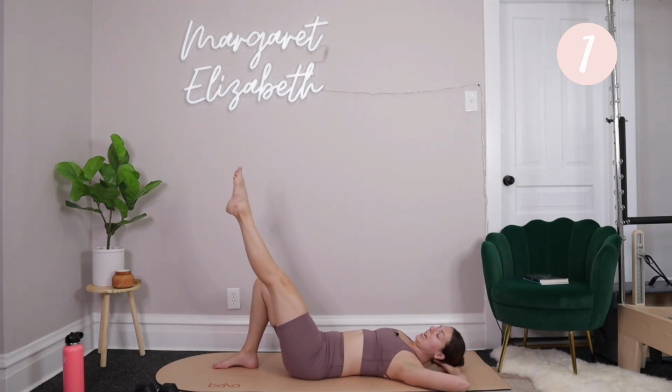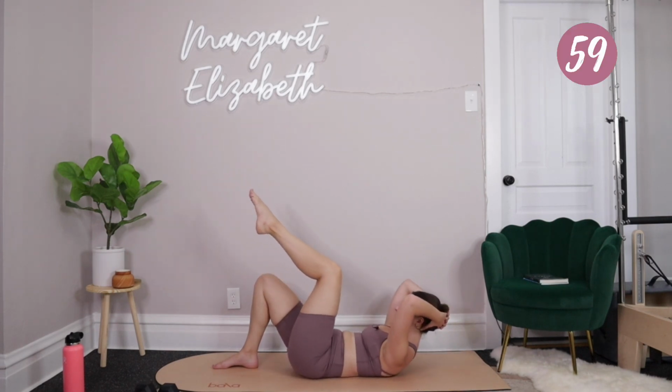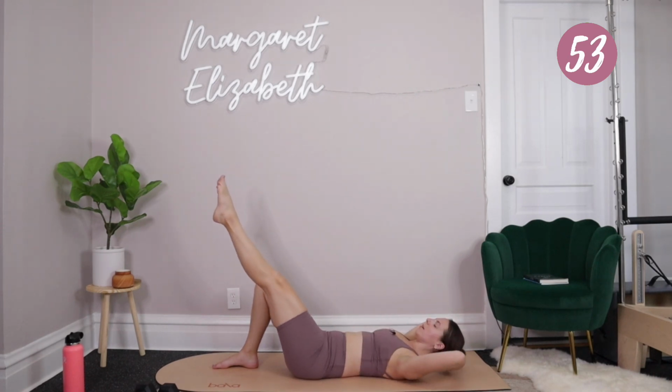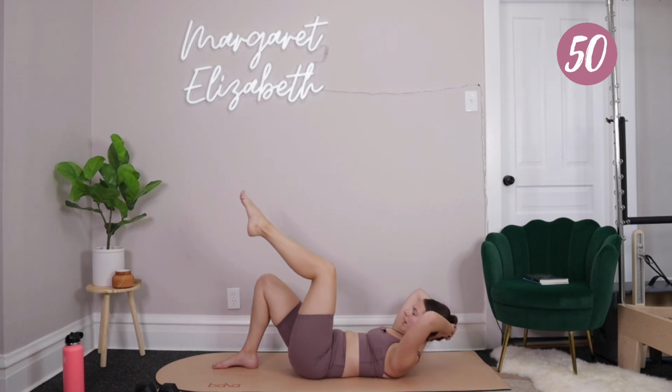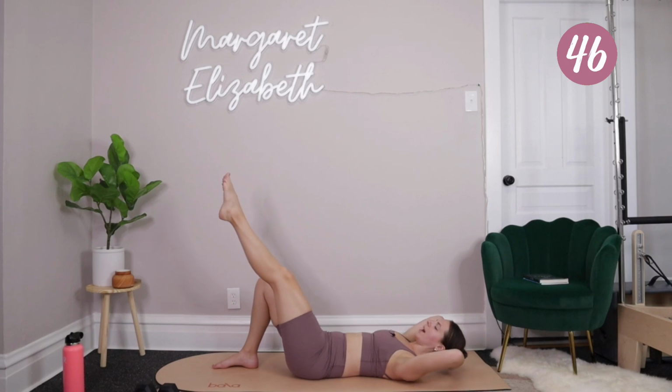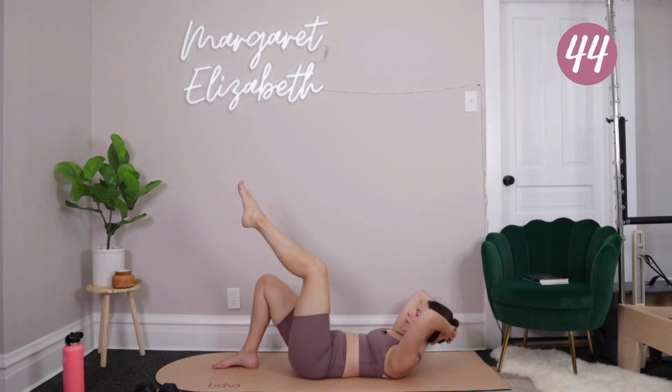We've got 2 and 1. Big exhale, pull that right knee in. Curl up into a little tiny ball, still pressing down into the left heel. Inhale as you reach everything back out. Big exhale, we pull it all in. Good. Inhale, we reach everything back out. Good.